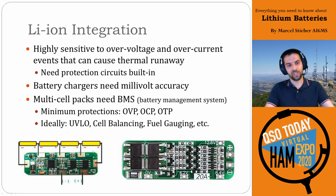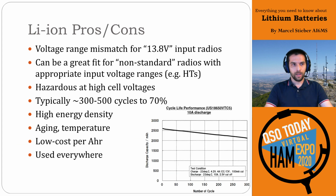So as you're charging this pack, if any one of these cells goes above or below some threshold, you can disconnect the whole pack and safely protect the system. And that's absolutely critical. That's really key to having a safe system, is having a good, well-configured battery management system.